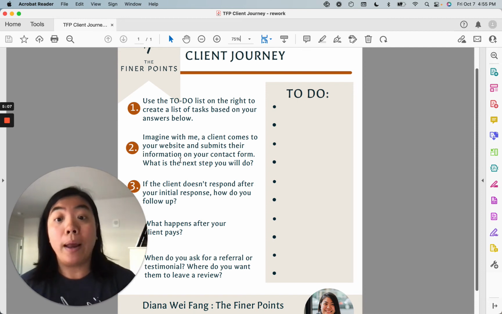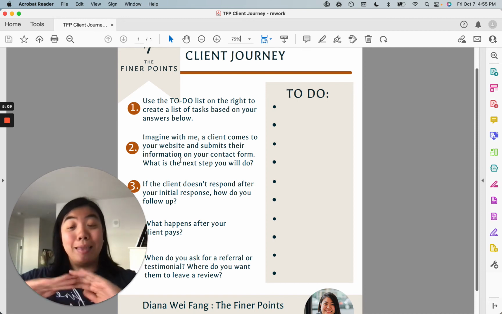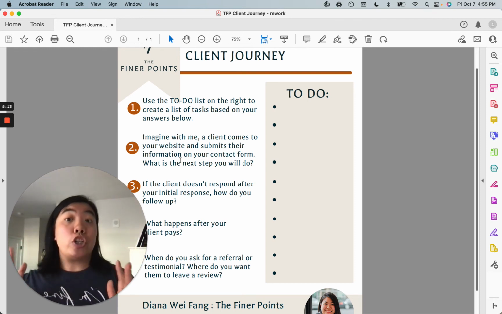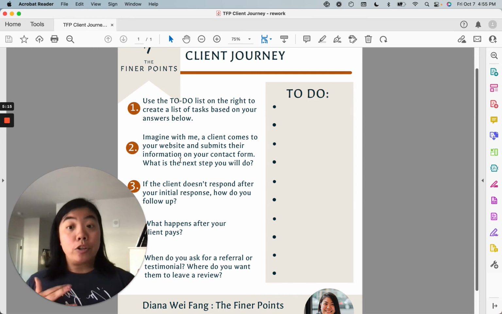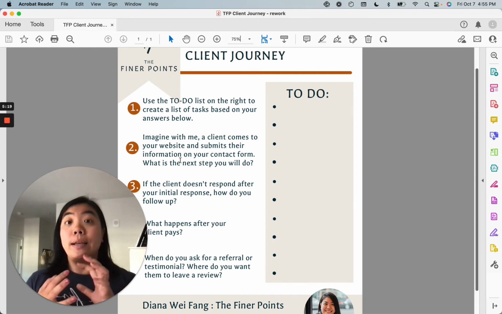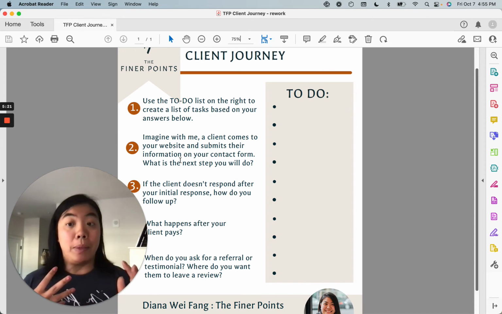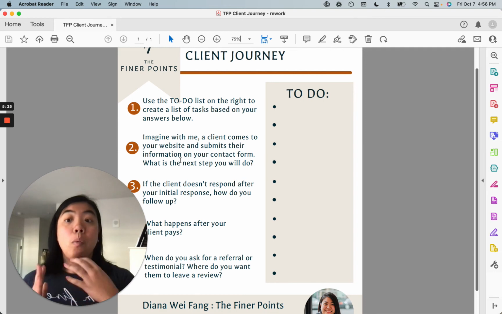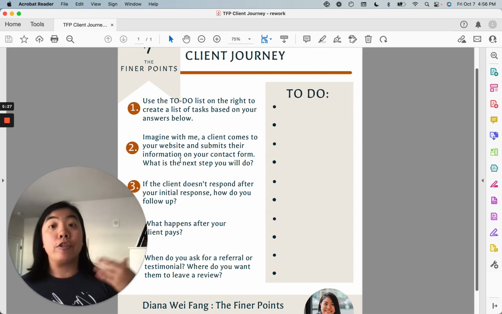this client. What happens after your client pays? You've sent the invoice and the contract, and that's something maybe you want to determine right now. Put it on your to-do list. Do you need an invoice and a contract? Are you just asking for a deposit? What's the payment plan like? Because that's how you're going to structure your Smart File. What are you going to do after they've paid?